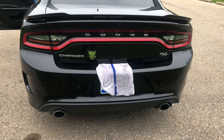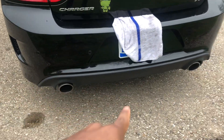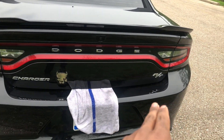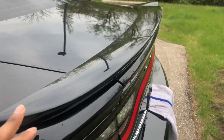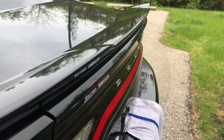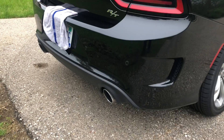You got the Hemi and the clean body style that everybody wants from the Charger. Coming around to the back, you got the dual exhaust. You got the side vents right there, which is super nice. You got the backup sensors as well. You're looking for that RT badge, the nice tail lights, and of course the spoiler — which actually comes right over the end of the trunk. Pretty dope.